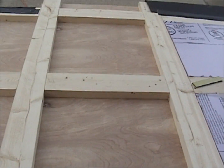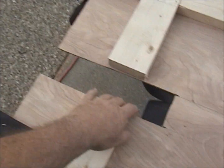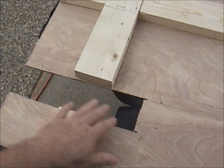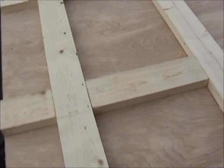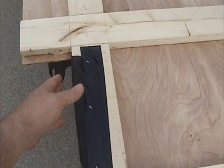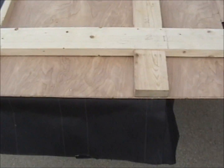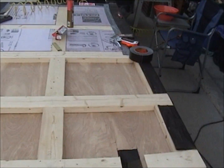Getting this in the door, this cutout here you see is for the pony wall where the curtain is, and this cutout over here you see is the corner of the sink. I had to cut those out and I had to match them up to get them.